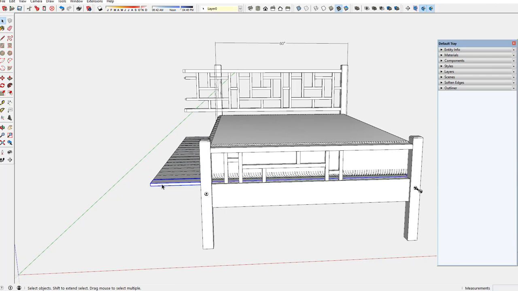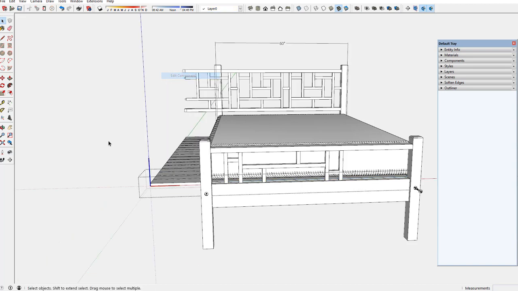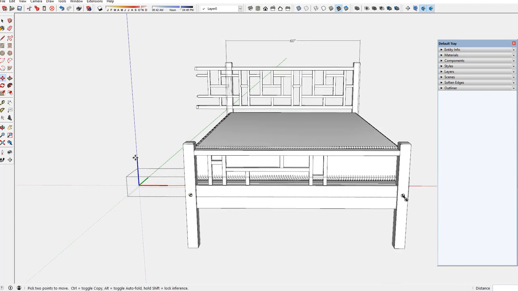These slats are all the same component, so all I have to do is change one component, one slat. Edit that component, select its end, or I could have push-pulled in this case because there isn't joinery on the end. So just moving one slat moves all of those slats 16 inches over.